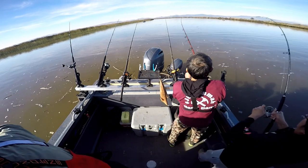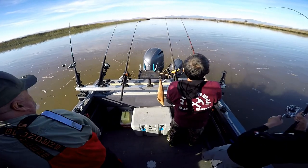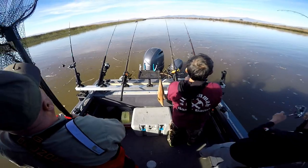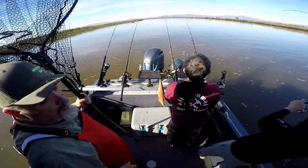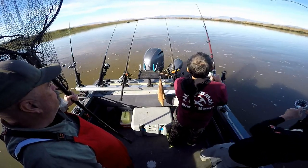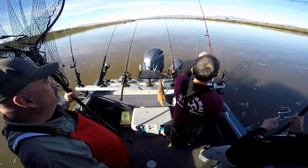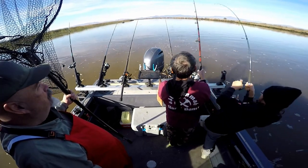Big sturgeon, man. Oh, big sturgeon. Whoa! Get him! Woohoo! There it is. He's coming up. It's a sturgeon, man. It's an oversized one, dude. Look at the way the thing is zooming, man. Here we go. He's trying to.